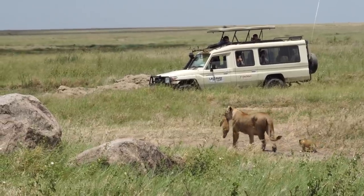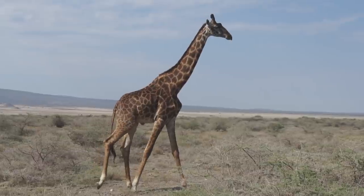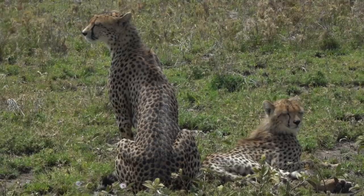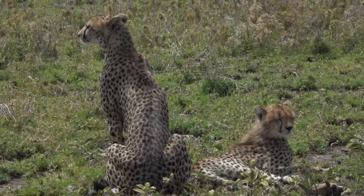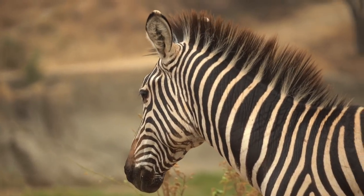With that, you can also go to Ngorongoro Crater Conservation Area. You can see Lake Manyara. This is the famous lake where you can see a lot of flamingo, and Tarangire National Park. All of these national parks have a lot of wildlife. You will be able to see lions, giraffes, elephants, crocodiles, and so many more animals. So you don't really have to visit every single national park in order to see all of the animals. And by the end of the day, there is no guarantee that you will see all of the animals, because it's not a zoo, it is the wild plains of the Serengeti or whatever national park that you are going to.